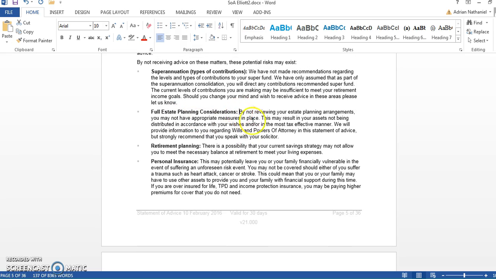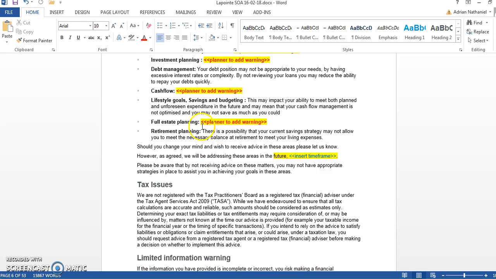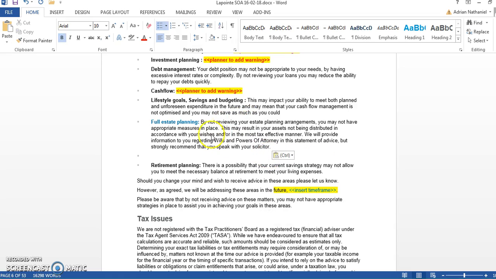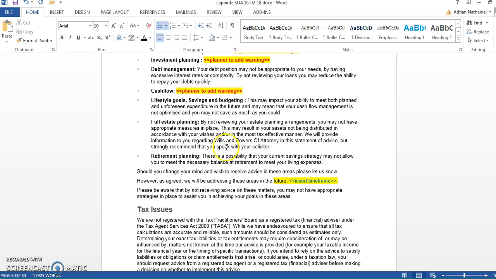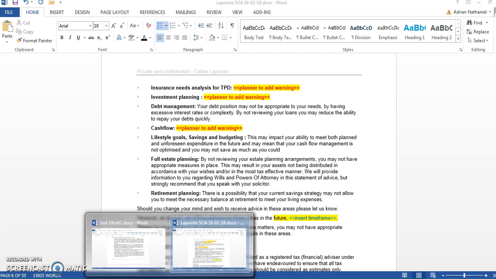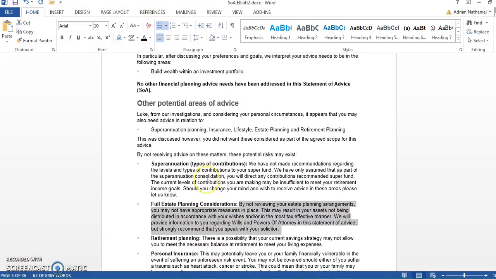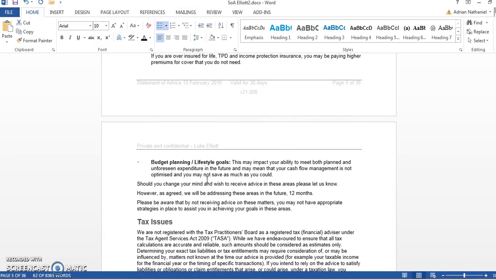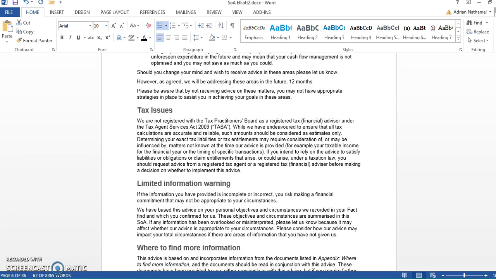And we can use this text here for this, where it says full estate planning. Cash flow. Okay, I'm going to have to find some of these from other SoAs that I've done.